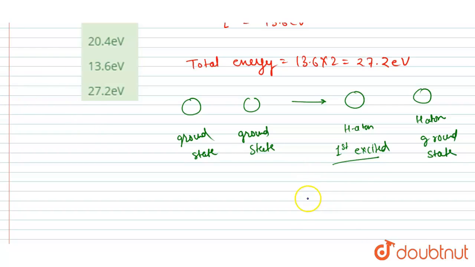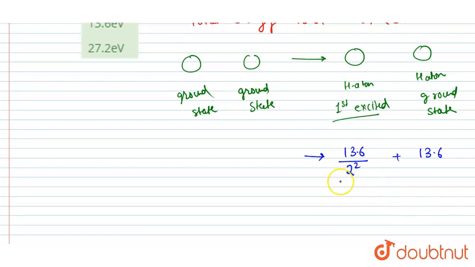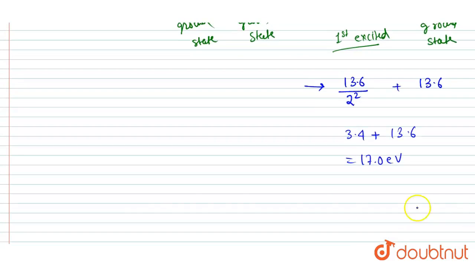Now you could see in the first excited state, we'll write the energy as 13.6 by n square, so n here is 2. And this is at ground state only. So you could see if I add the two: 13.6 by 4, so it will be equals to 3.4. If you will add this with 13.6, you will get the total energy equals to 17.0 electron volts.